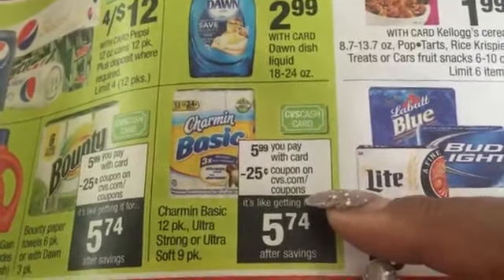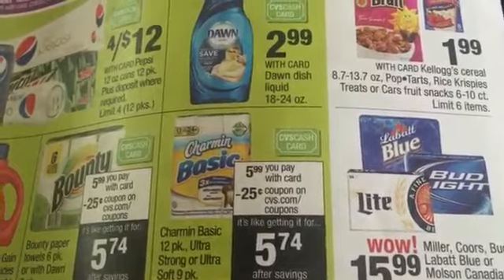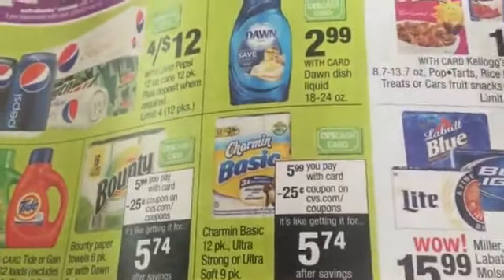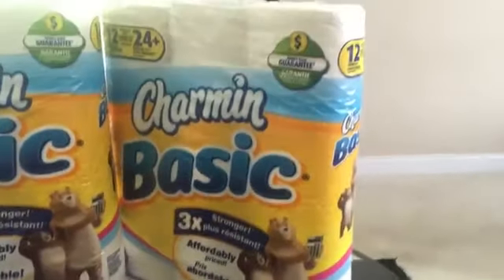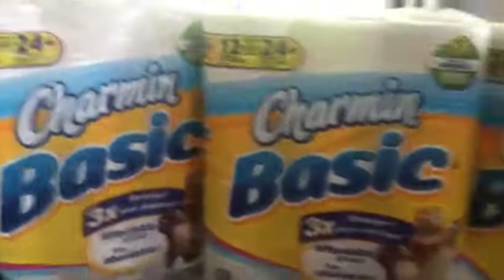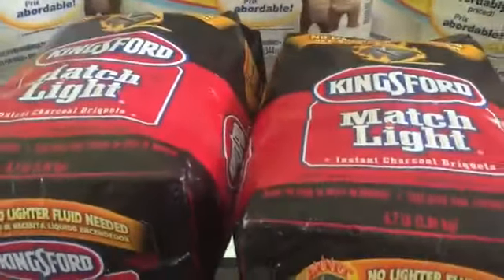What I did was I did the Charmin, which is $5.99. And then I also used coupons from the May P&G — I think it was a dollar off of two or something like that. Look in your May P&G, you'll see it there. I used three of those coupons — one was a dollar off of two, and the other was like $0.20 off of one. It's the big ones, you guys, the ones that are 12 and 24 — they equal 24. I thought that was a good deal. I went and looked in the basement and I probably don't need paper towel for a long time. The tissue wasn't running low, but I figured I may as well grab something to go along with these. So, I grabbed three of those — because, remember, I had to get to $30.